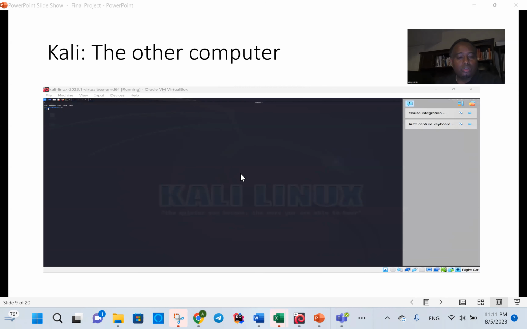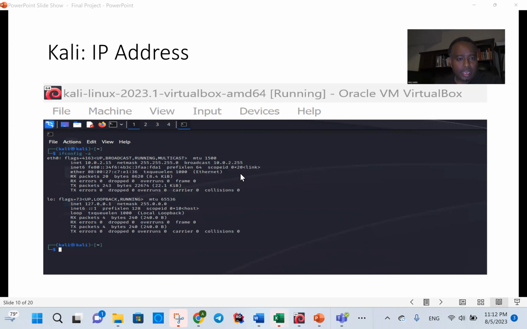I also tried to identify the IP address for the Kali Linux, which is the attacker computer, and it was identified as 10.0.2.15. So having those two IP addresses, I'm going to demonstrate how we can reproduce the backdoor vulnerability.